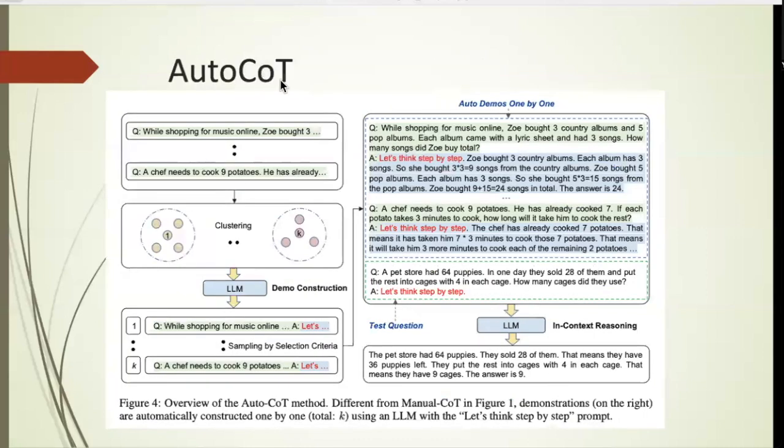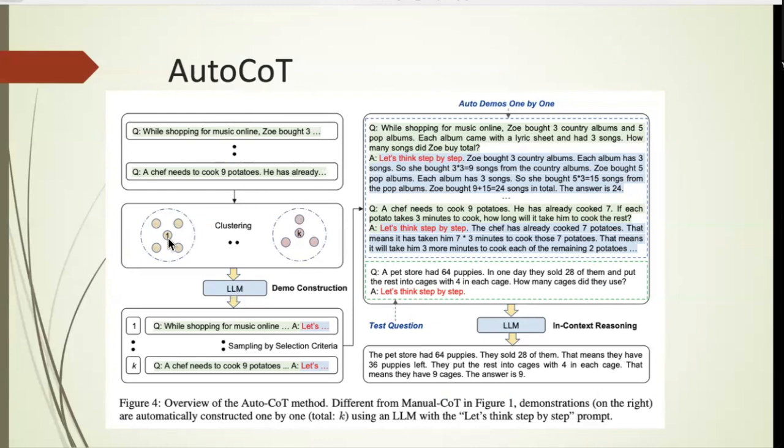And then the auto chain of thought is trying to automate the process. So basically, it's trying to automate the demonstrations to the LLM. Like in the previous example, humans need to write the demonstrations ourselves. Well, with the auto chain of thoughts, the idea is whether we can call the LLM to write these reasonings in the demonstrations. So that's the auto chain of thoughts.